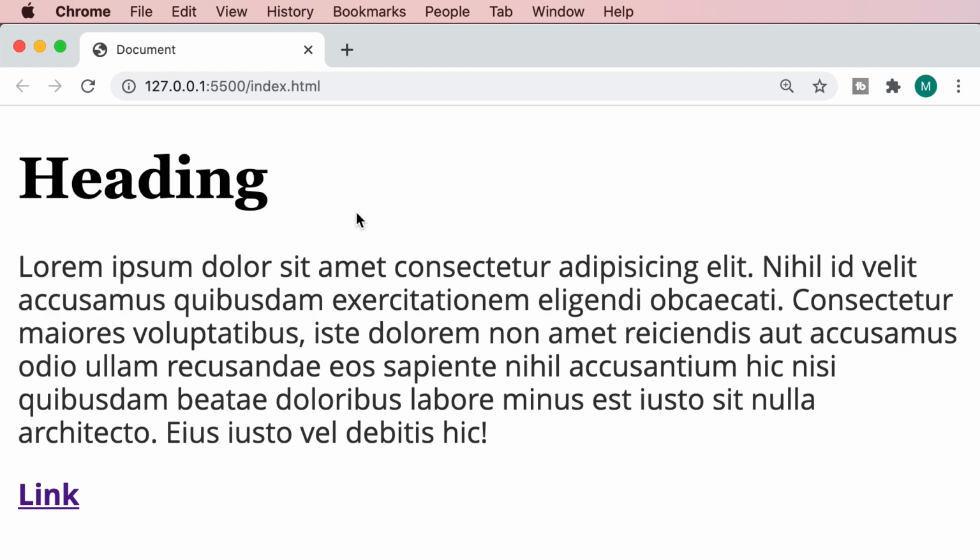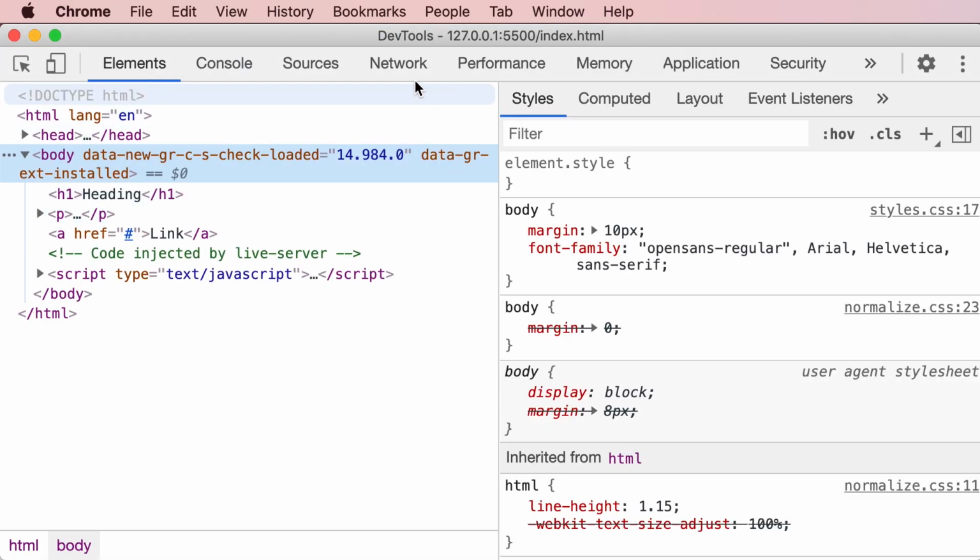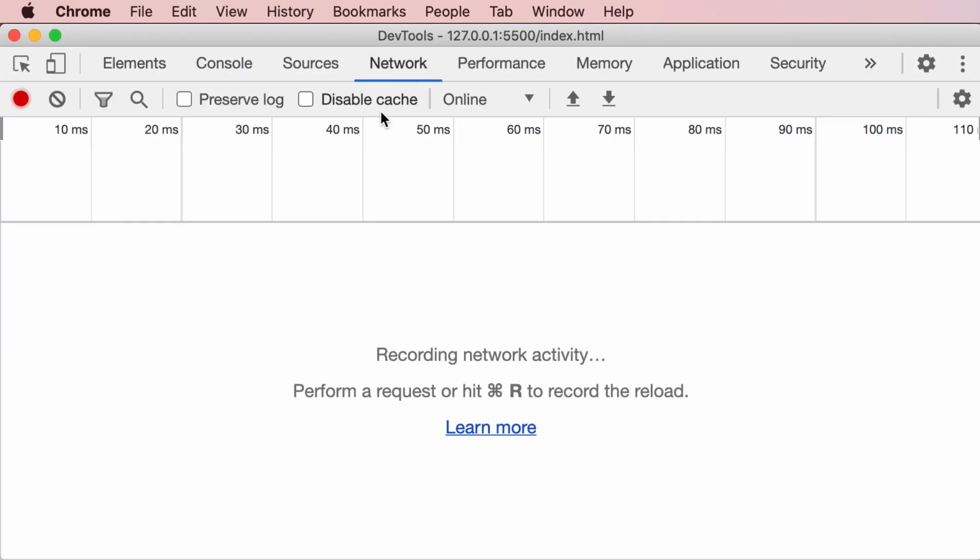So I'm going to open up Chrome DevTools. Now we go to the Network tab. First, we want to check this box, Disable Cache. Cache is some kind of permanent storage that browsers use to store the assets behind a website. For example, as we visit web pages, the browser may store some images or font files in its cache. In this demo, we want to disable caching, so all the resources behind this page get downloaded every time we refresh the page, okay?